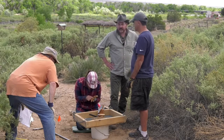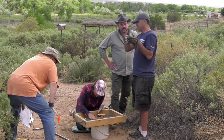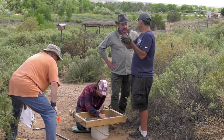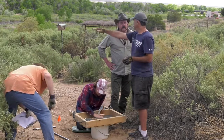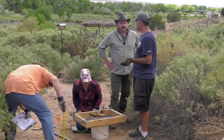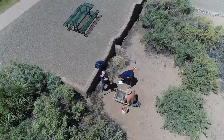Yeah, exactly. If there is a midden, and then what we can do later, we can do a profile map that'll show. It'll be just a line, like an elevation map. That'll show if the artifacts start to dip, if they come back up, give us an idea of the depth. And it's really not intrusive if you can look through the landscape. We're not destroying too much of the landscape, and we can tell how deep. And we'll be able to say later on, well, this is how deep the artifacts go in this direction, or how shallow they are. So you get a really nice profile. Yeah, we get a profile of how deep the artifacts are.